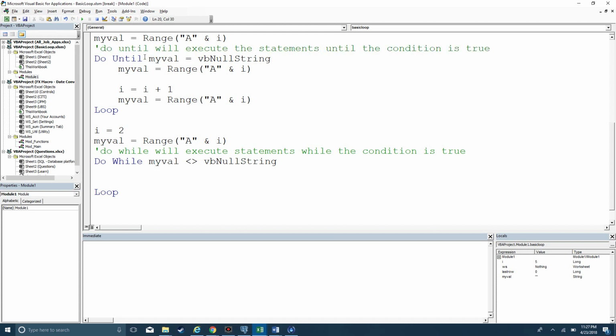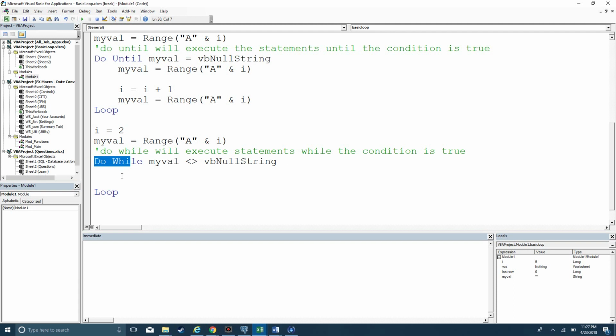So do until this condition is true, execute this statement repeatedly until this condition is true, while do while is execute the code in between these 2 lines of code while this condition is true.